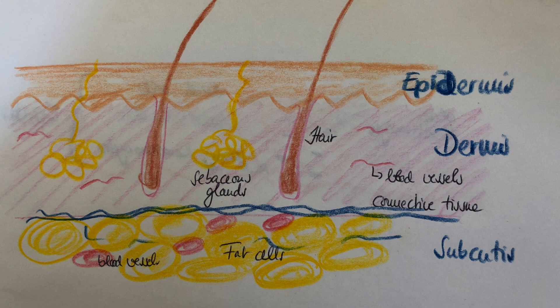Underneath that there's the dermis. This is much thicker and it's not really the skin cells — the keratinocytes — that sit there, but some fat cells, some tiny blood vessels, and all those glands like the sebum glands and the hair follicles, and the connective tissue like collagen and elastin — everything that keeps your skin firm and lifted. Even underneath that there's the subcutaneous fat: larger fat cells, larger blood vessels, more connective tissue, and this is what connects our skin to the muscles and bones underneath.